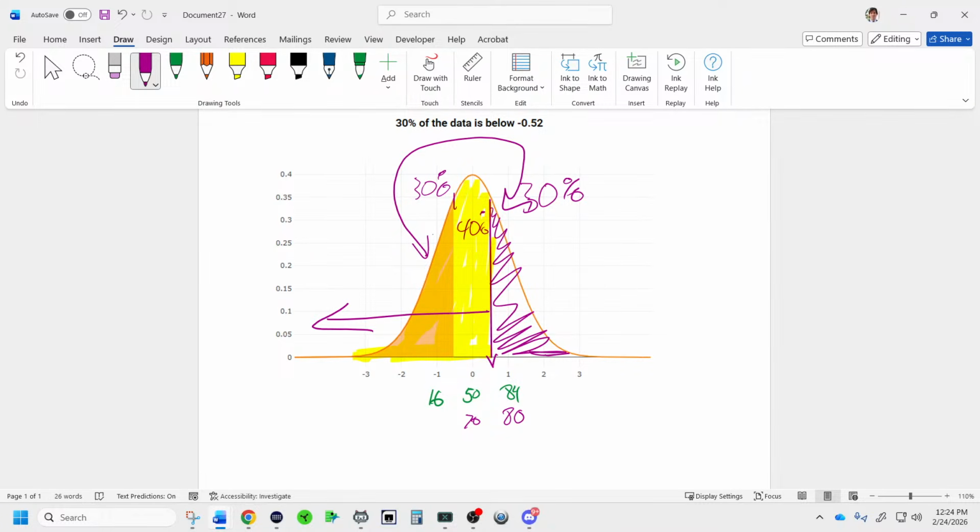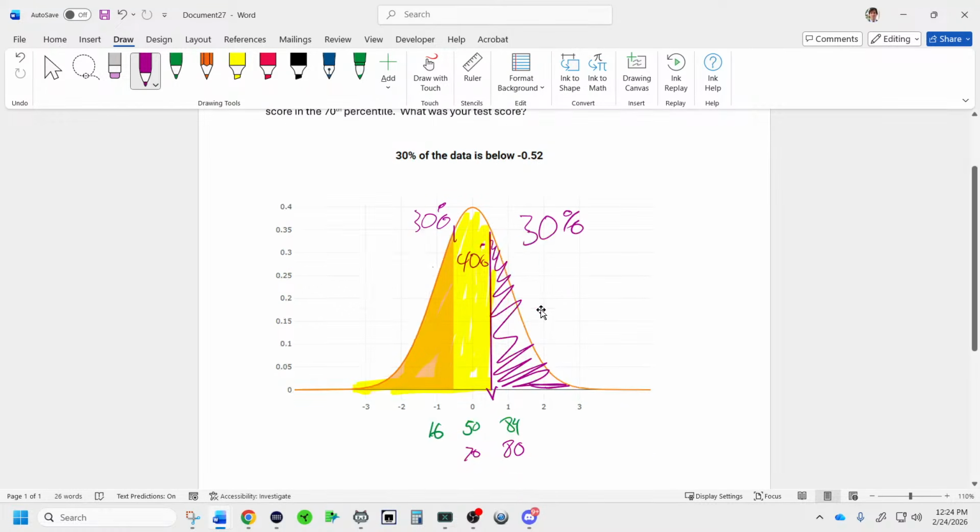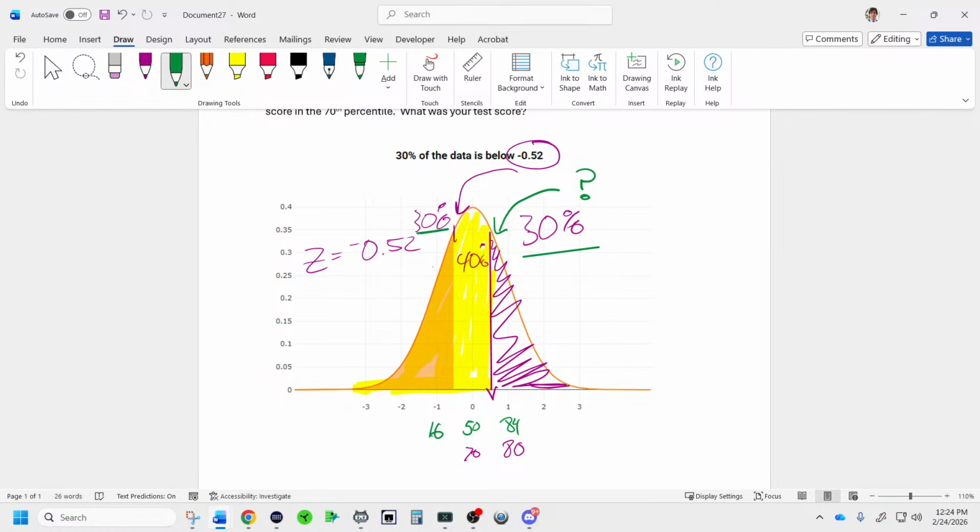And so this is where we're going to talk about where the -0.52 helps. Because what we know is, we know the z-score. The question gives us, I should have scrolled up a little bit more. Oh, wait. Did I not put the -0.5? Oh, there it is up there. Why did I miss that? This is the z-score. Z equals -0.52. So where would the z-score be over here? For the top 30%, where would it be compared to the bottom 30%? What would be the z-score of the top 30%?